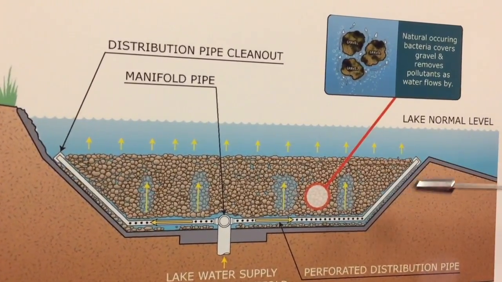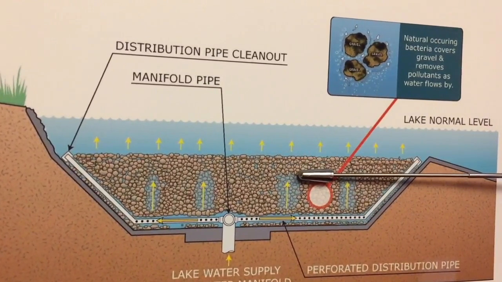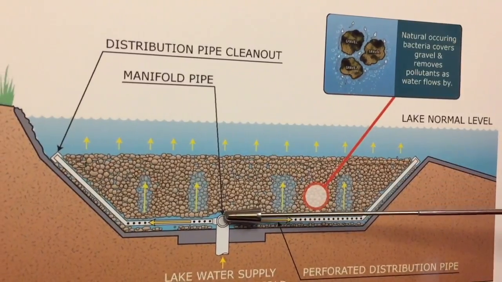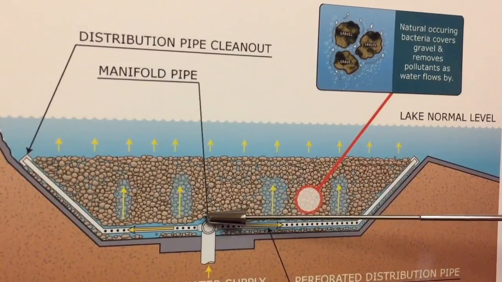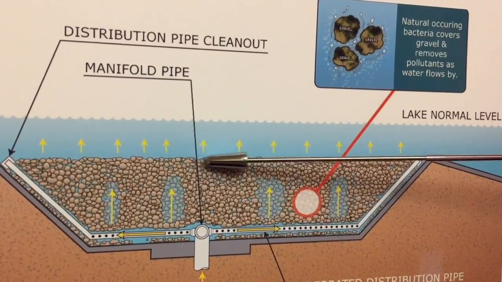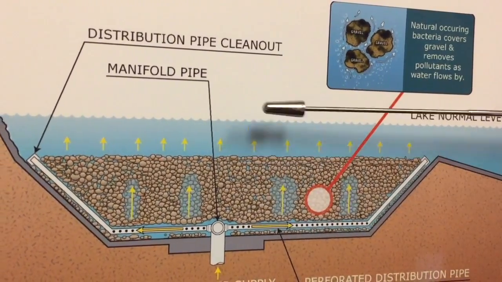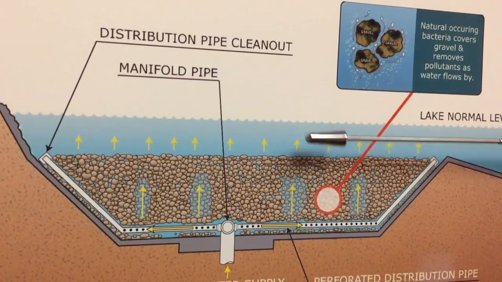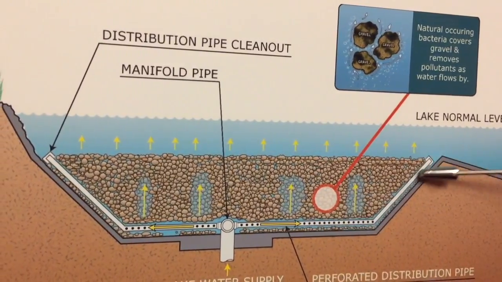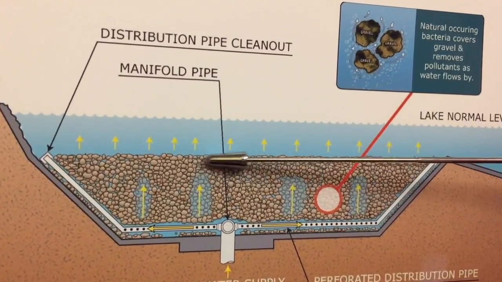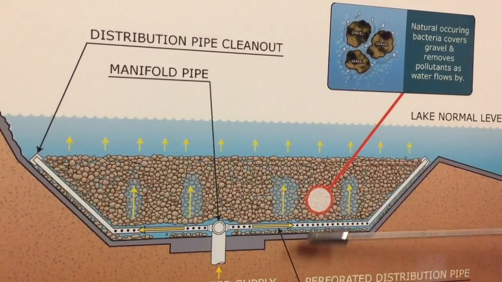Our plan is to alleviate this by flushing the system completely and reducing the level of the rock to an acceptable level, where the pipes work in unison at the correct average depth, meaning the pipe will be at the surface level of the rock and doesn't have to battle through layer after layer of rock and sediment buildup. All this media will be replaced, the system will be completely flushed, and everything will be plumbed to meet the height requirements necessary to get the system functioning properly.